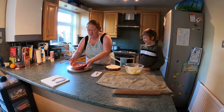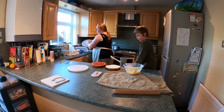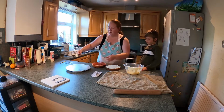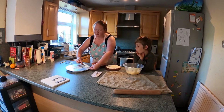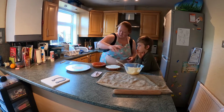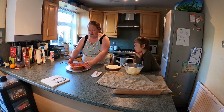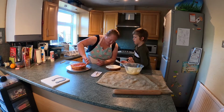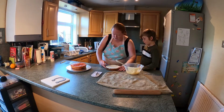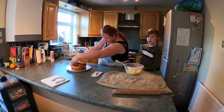So, and also another tip, to keep your cake in place, just take off all these crumbs, a tiny bit of buttercream just at the bottom on your cake board, just like that. That will stop your cake from sliding around all over the place. So pop our cake back on. Really sticky. Yeah. So where is our line? So this is our line here, and we just need to find the other side of the line, which is just here. So we'll just make sure we line them back up again. There we go.